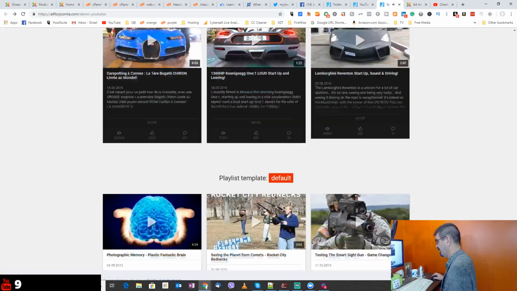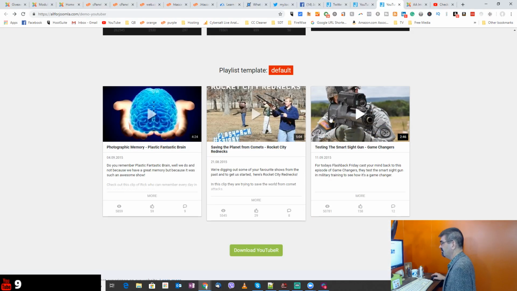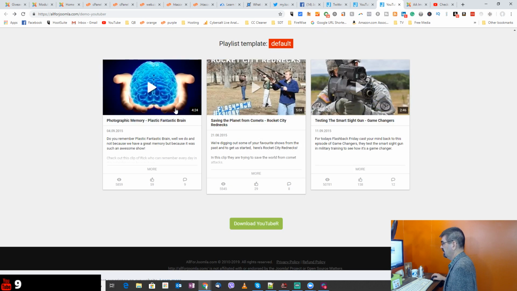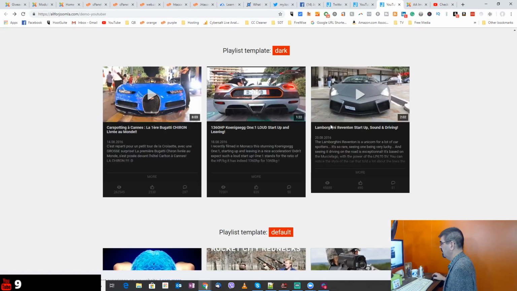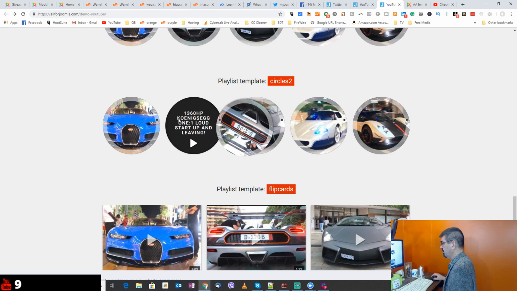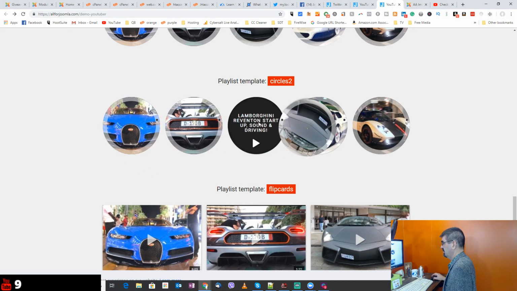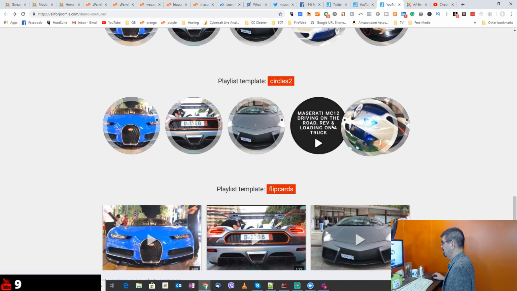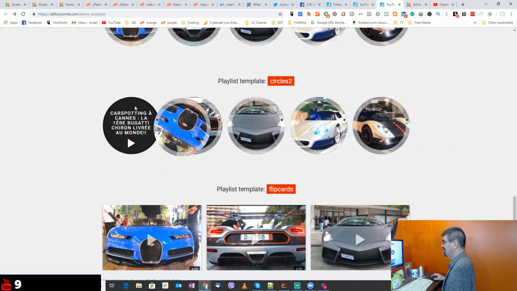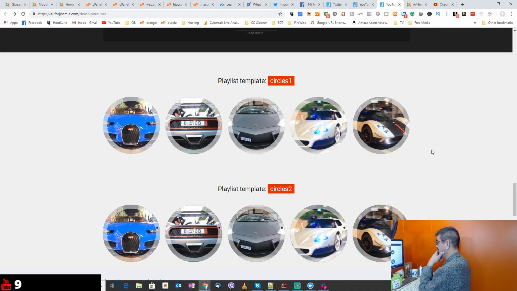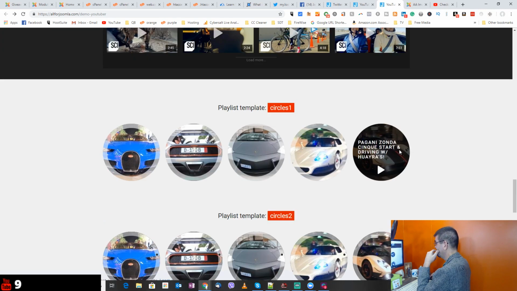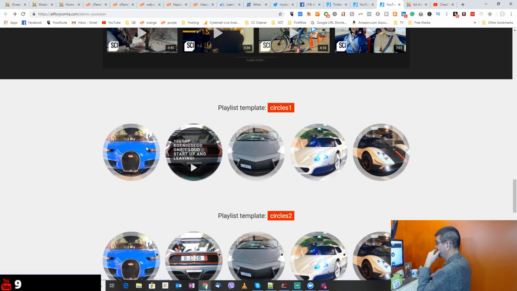Wow, this is some pretty good stuff here. Playlist default template. So this is the default look if you use a playlist. This circle thing here. Oh my goodness, look what they do. Yay. Wow. That with the title underneath. That's crazy. I wonder how much this slows down a site having all this stuff, but I might not care. It looks so cool. Wow.